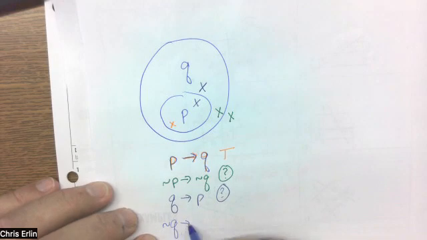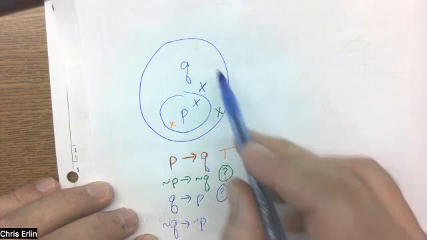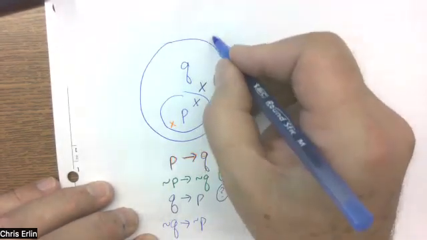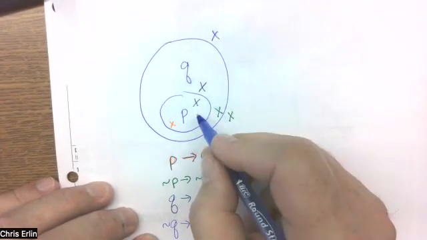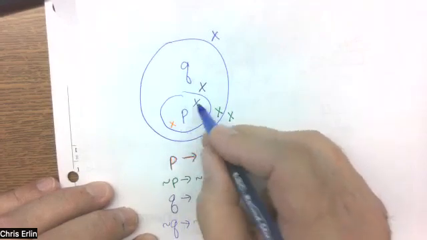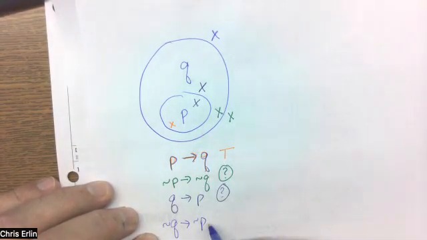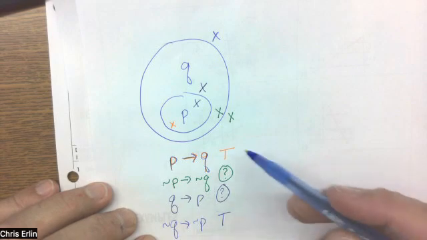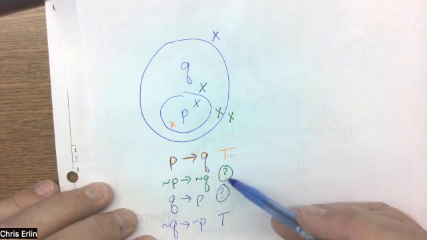What's the last case? Not Q implies not P. So now I'm outside of Q. That's here. This is the only place to be outside of Q, isn't it? And if I'm outside of Q, is it confusing as to whether I'm inside P or outside of it? No, we know that we're outside of P. This is reliable. And is this not exactly the pattern we recognized? That these two will have the same truth value, and these two are unreliable.